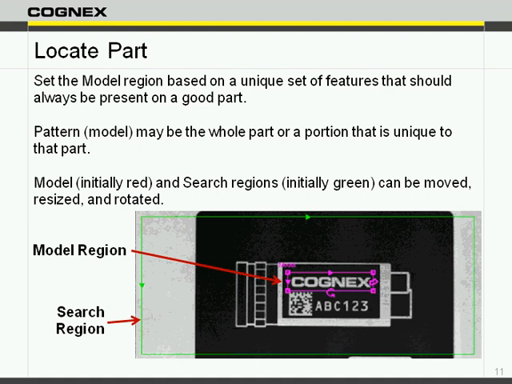Again, here is a location. If you're new to Insight, if you look on the bottom there, the green box on the outside is the search region. What looks to be sort of pinkish in this picture is the model region. So when you're ready to set your fixture, you set the model region around what you want to make the model, what you want to make the anchor point. Then the search region is where in the field of view it's going to look for that particular model. So we want to make sure that the model region is always smaller than the search region.